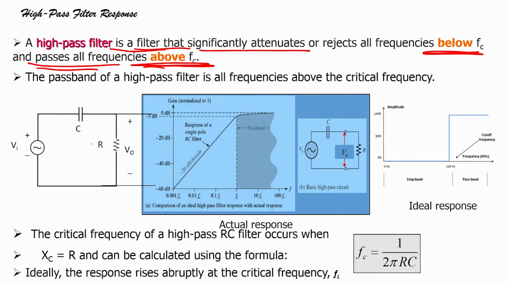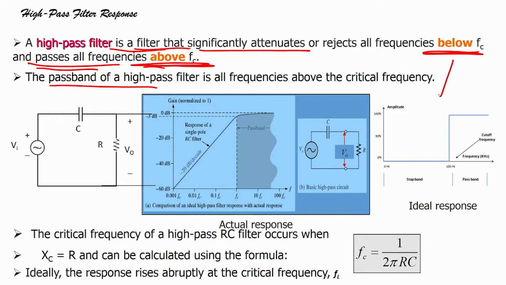Now, the main thing that you will see which is different from the low pass filter is the placement of the R and C, right. In the low pass filter the resistor was here, and the capacitor was in this particular place, correct. In the high pass filter we have the capacitor followed by the resistor. The pass band of a high pass filter is all frequencies above the critical frequency. So, now let us see what exactly a high pass filter is.